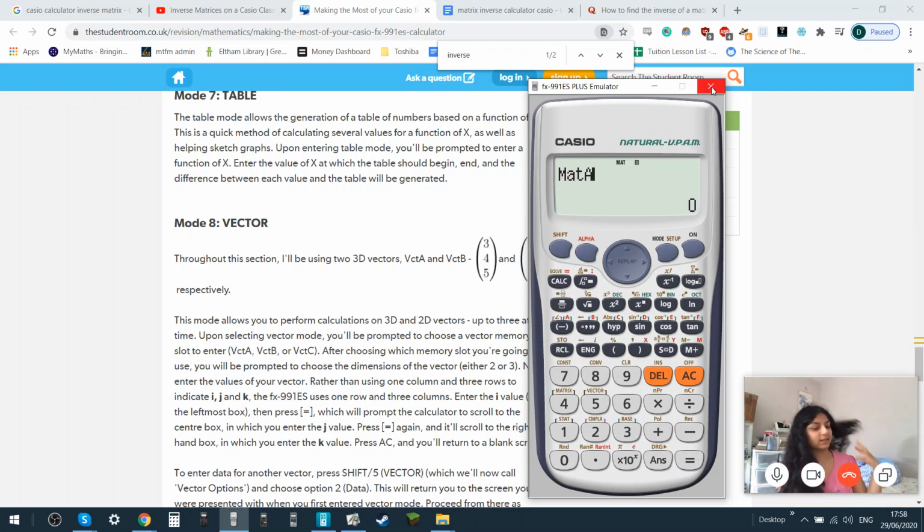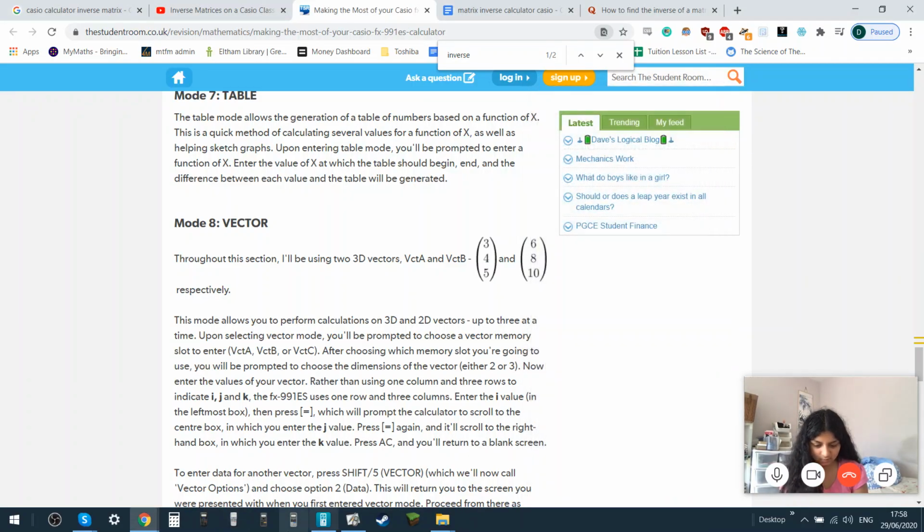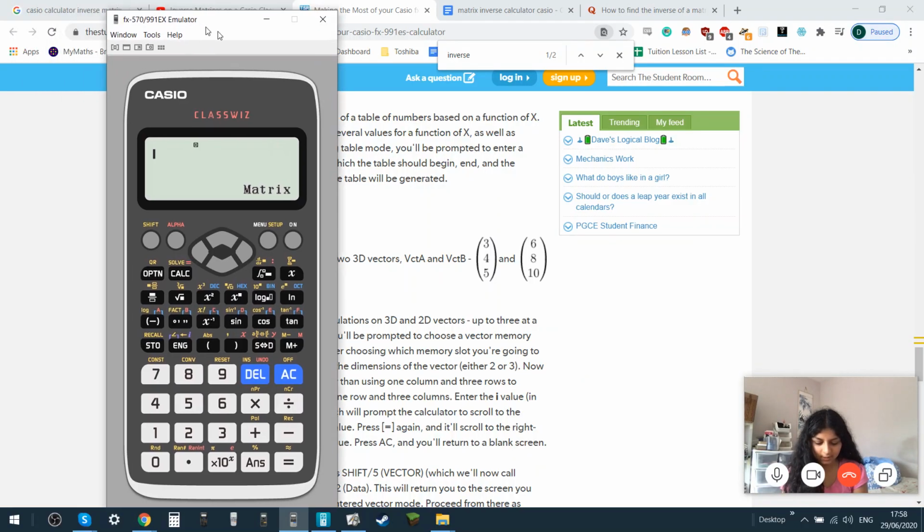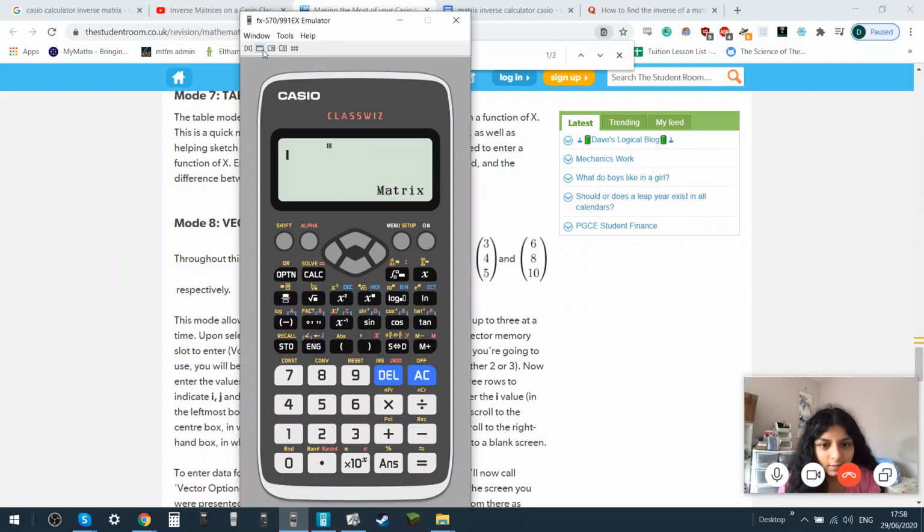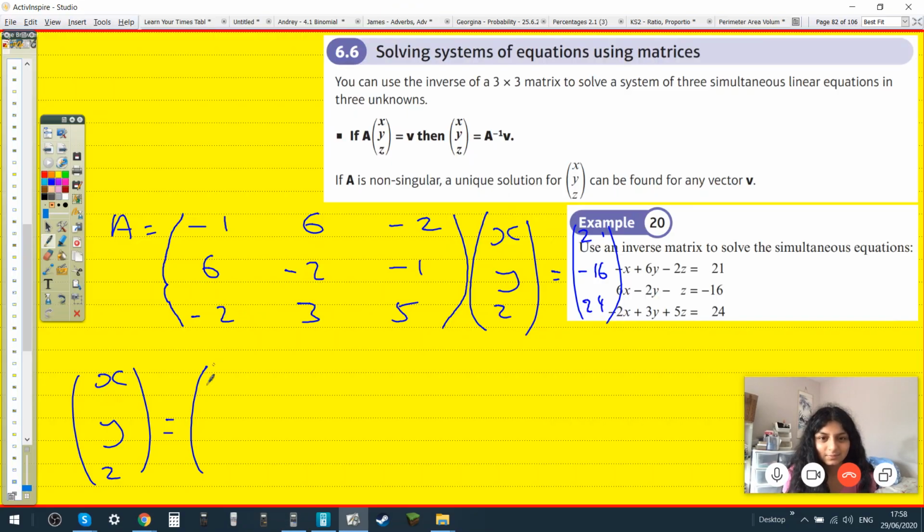Oh, I found the X to the minus 1 button on my calculator. It's above the bracket one, if you press shift bracket. It's a comma, that one. Is it literally just to the power of minus 1? Okay, matrix A is that. Oh, it actually worked. I mean, it gave me an answer. I don't know if it's right, but that's a game changer. Didn't know this. This is so good.